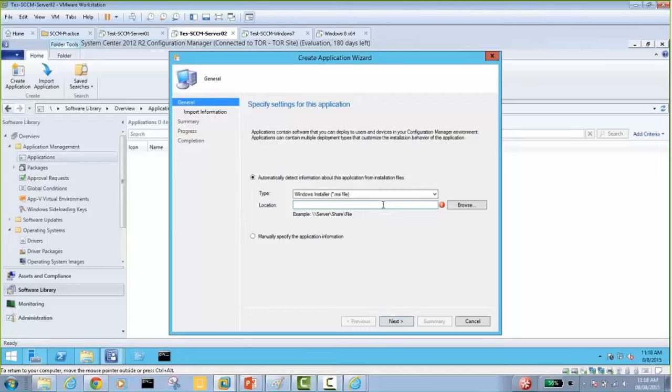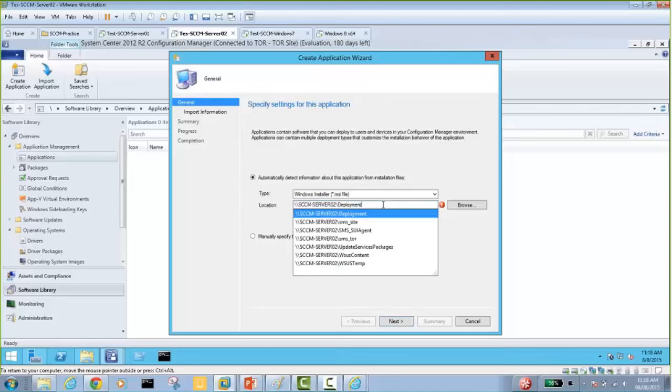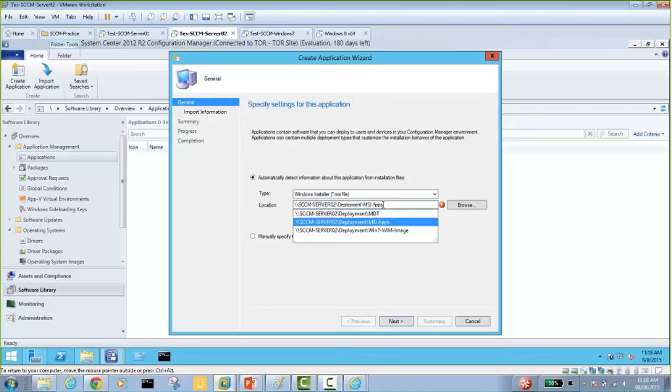So I'm going to type backslash again, and SCCM in my case is server 2, backslash deployment, backslash, then I go for the MSI apps folder, which I just created and where I copied two MSI applications, backslash. First I'll go for Google Chrome.